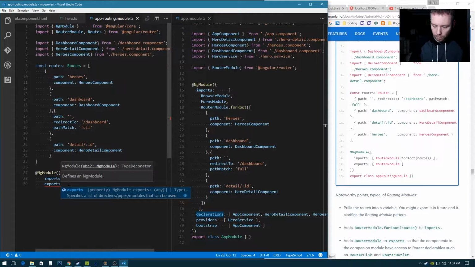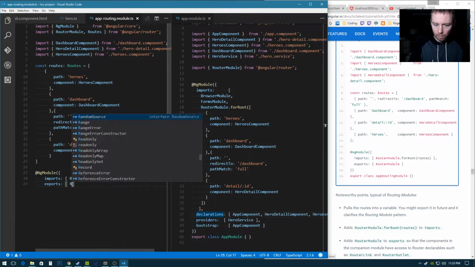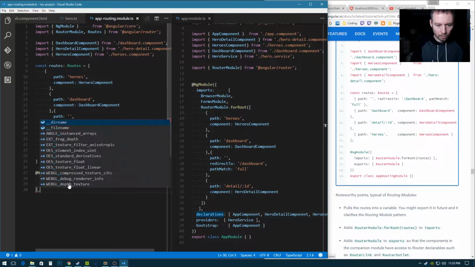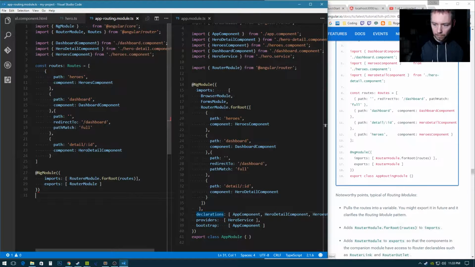Exports RouterModule. And we close that up and we export class AppRoutingModule. Okay, I have an extra E there.